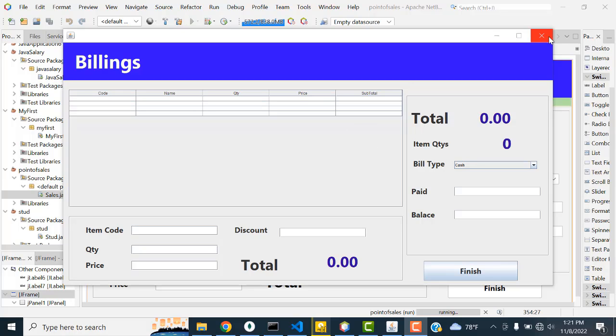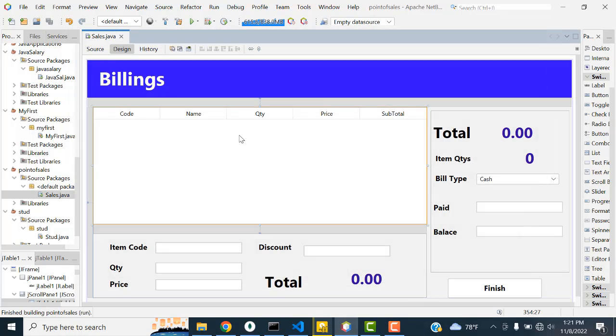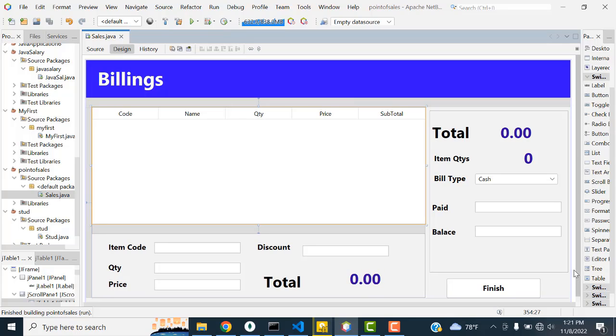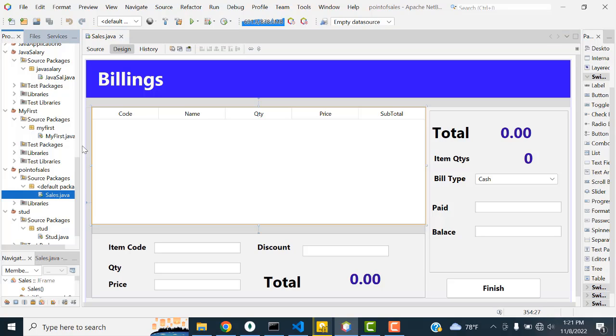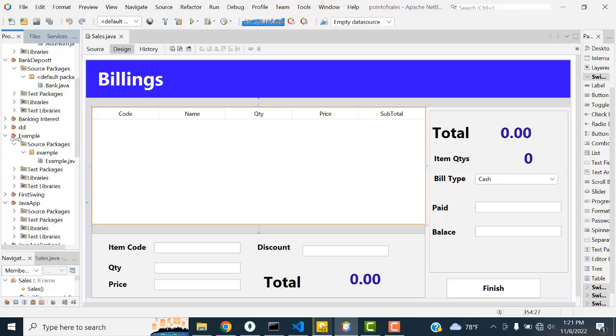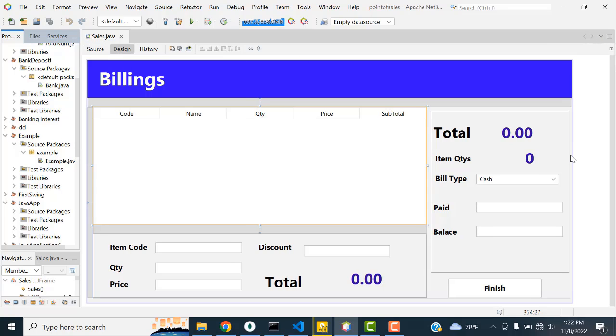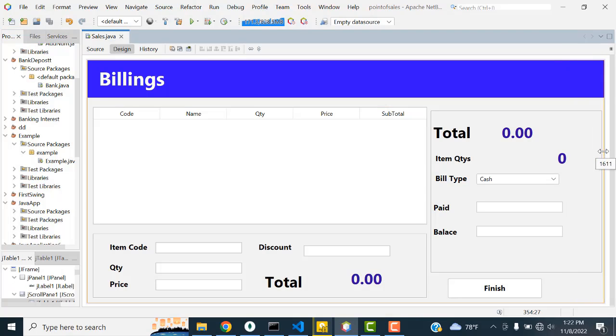So if you want to do a simple modification again, you have to increase the form size a little bit bigger. Okay, so here we have to increase a little bit.